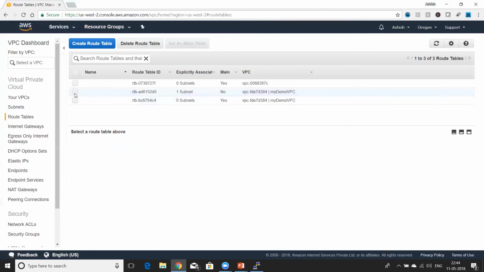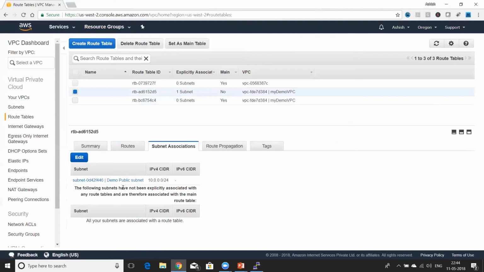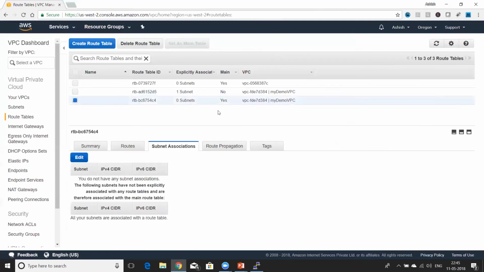Now, for enabling internet connectivity, it created an extra route table where it has given the route towards the internet gateway, and it has associated it explicitly to the demo public subnet. So this means the demo public subnet that we created will follow the routes given in this particular route table, because this subnet is explicitly associated with that route table. So even though we have a default route table, it is not being used as of now by my instance.